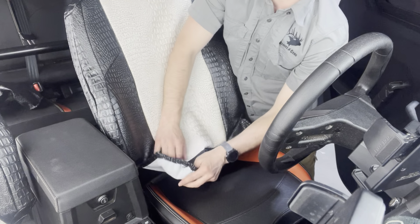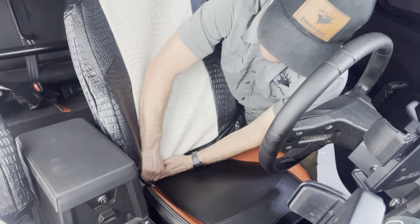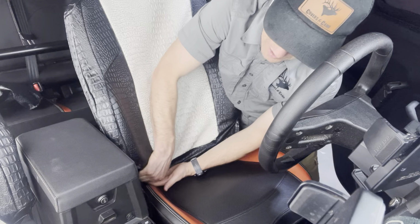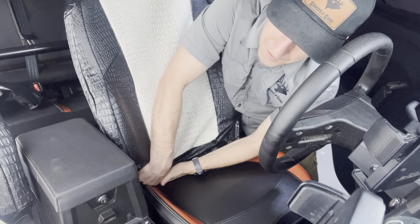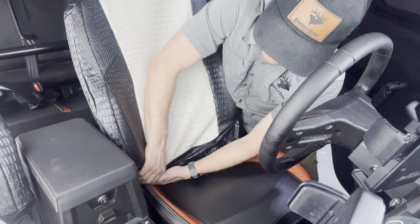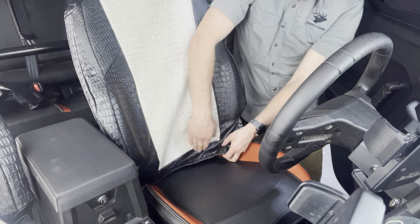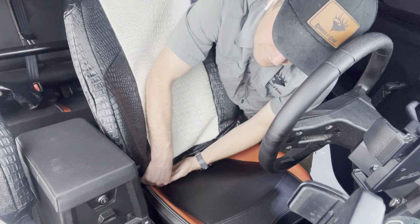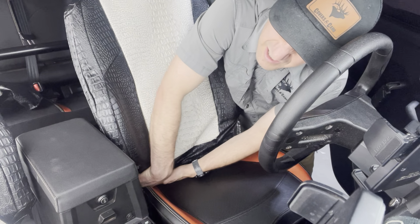So what I'm going to do is take this outside section right here, fold it inside out and pull it this way. And then I'm going to pull up on that seat where it's loose. Again, the corners you can pull up on. The middle section is connected in with the J-clip, so you can't really pull up on that middle section. So I've capped that corner on right there, and just make sure I got it all the way on here.